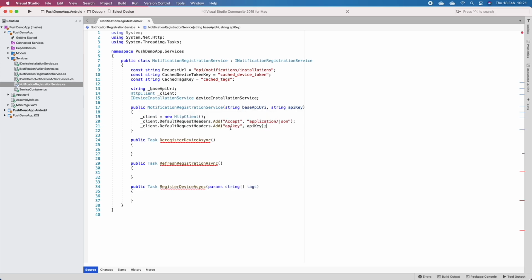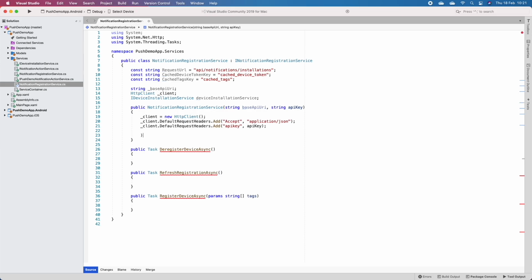So this will just add these headers to the request that we make whenever we make it. Base app URI, we'll just assign that to the base app field.